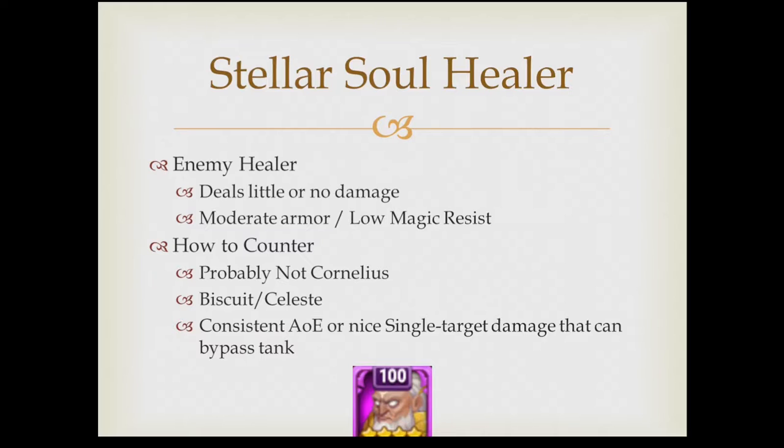They do have some defenses, more than a few of the minions we discussed above. They've got a decent chunk of armor, but their magic resistance is not particularly high. But really, the threat with these things is just that they'll keep the enemies up and running for way longer than you like. So how to counter them?